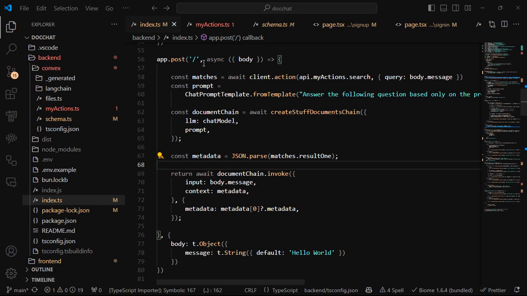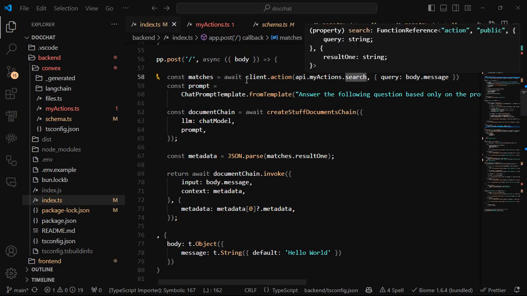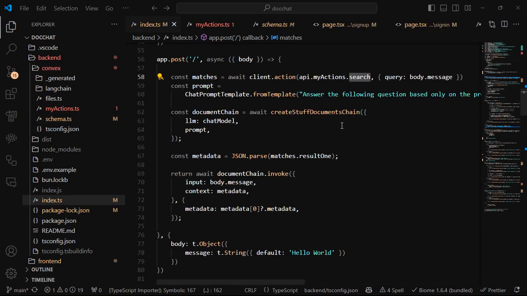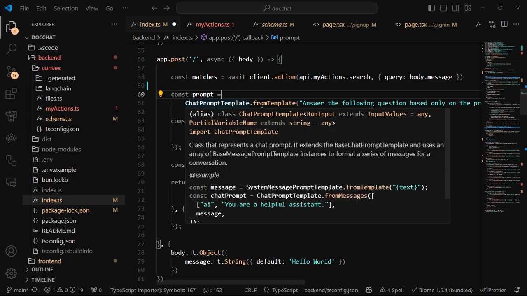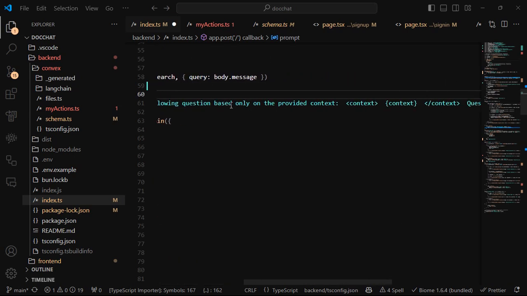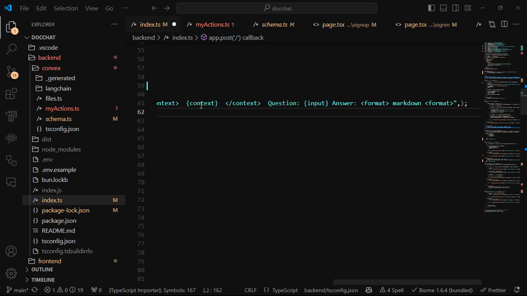When we get the query, I call my search, which is that search I just showed you. It finds those matches and then creates a prompt from a template: answer the following questions based on the provided context. So say context here, and there's a placeholder context there, right?